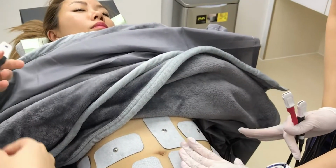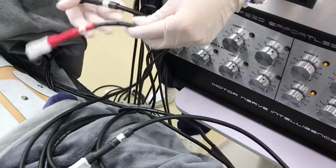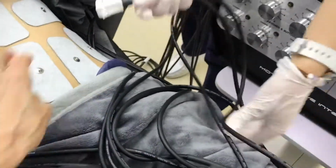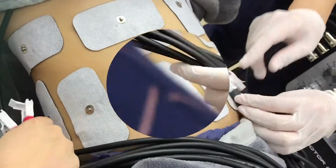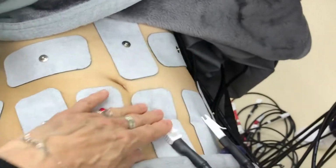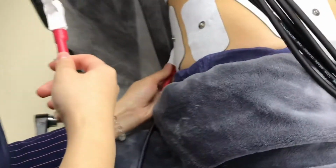You can also do it two at a time. So you can put cable one and two, and you can take the two block, and then you can put the two block here, all the way to the other side, from the middle of the body, one, all the way here. There, all the way to the end.